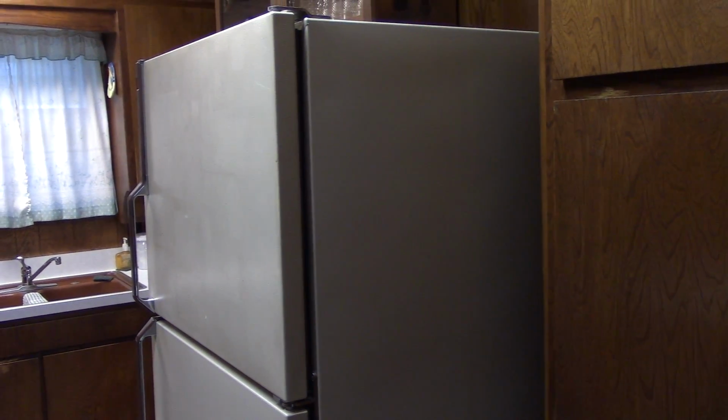Well, sadly, it's the last day of the 87 GE refrigerator. It came here sometime in 1988. It's been in service ever since. Of course, got the badge off of it. Pulled the ice maker and a few little bits and pieces. And the last thing to do is pull it out and unplug it.